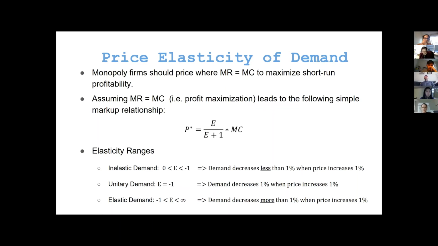On the other hand, for elastic demand, an example of that might be the cost of, I'm going to say this thing, which is an iPhone. Even though one might say, oh, these are expensive, when they increase the price of the latest generations of iPhone, there was a decrease in demand. And so even though people are paying these prices, there is some sensitivity to it, which has a direct effect, and a greater than 1% drop in demand. Any questions so far?